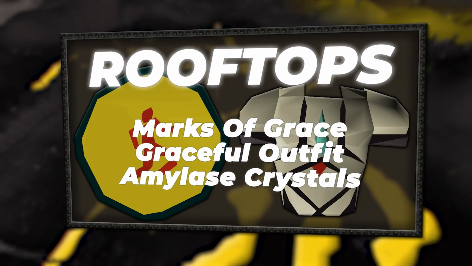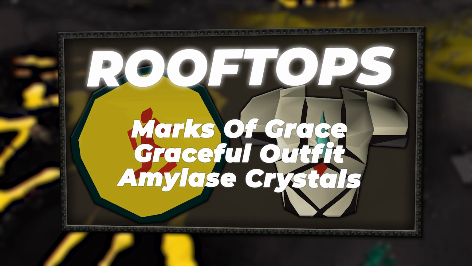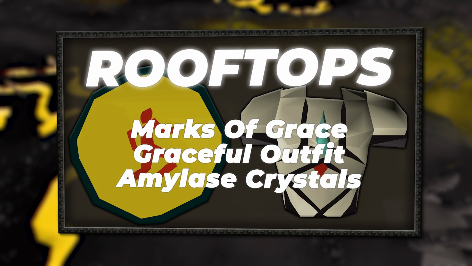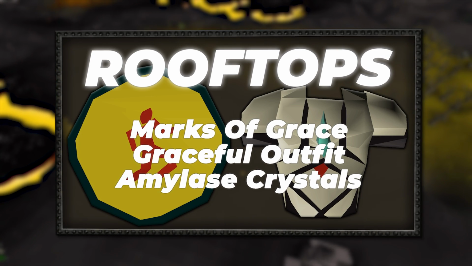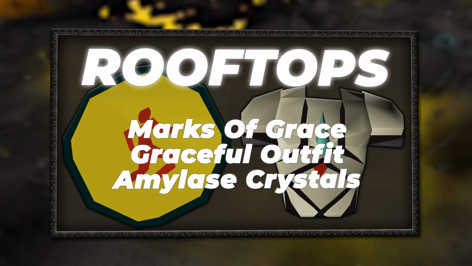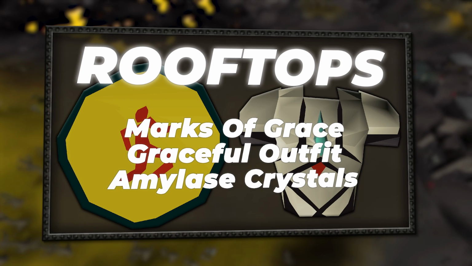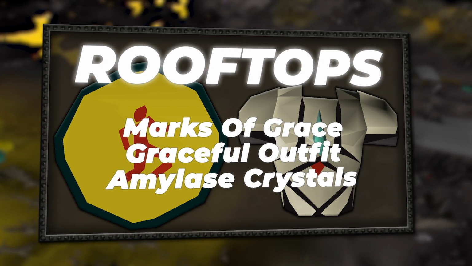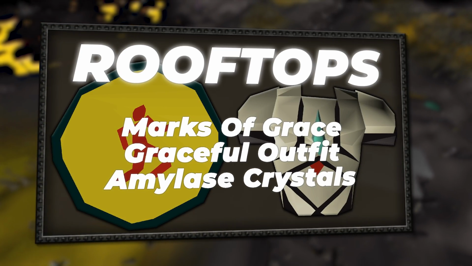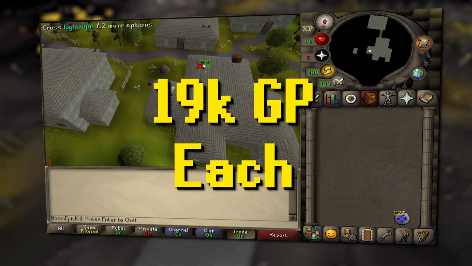Rooftops. Rooftop agility courses are slower but straightforward and a less attention-intensive alternative to the faster training methods. While training on one of the rooftop courses, there is a chance of finding a Mark of Grace, which I talked about earlier in this guide on the Canifis course. These can be used to purchase the pieces of the Graceful outfit, recolor existing pieces of the Graceful outfit, or purchase Amylase crystals, which can be sold for profit. And to recap, each Mark of Grace is worth around 19,000 GP.